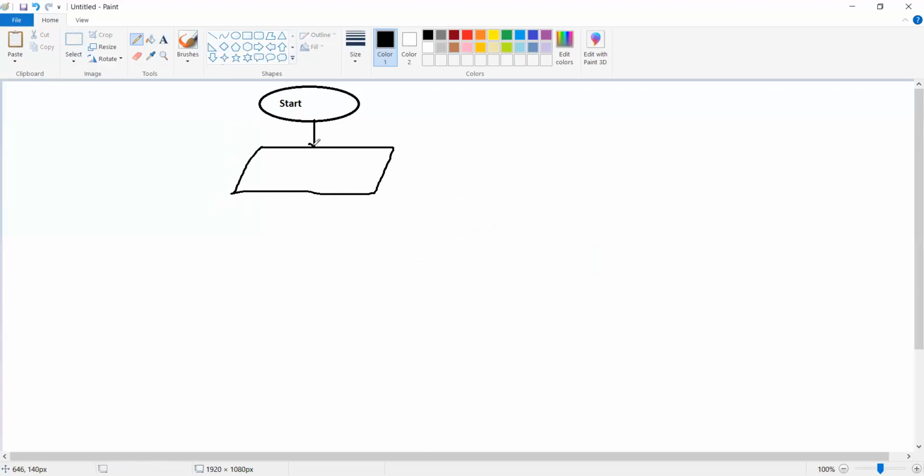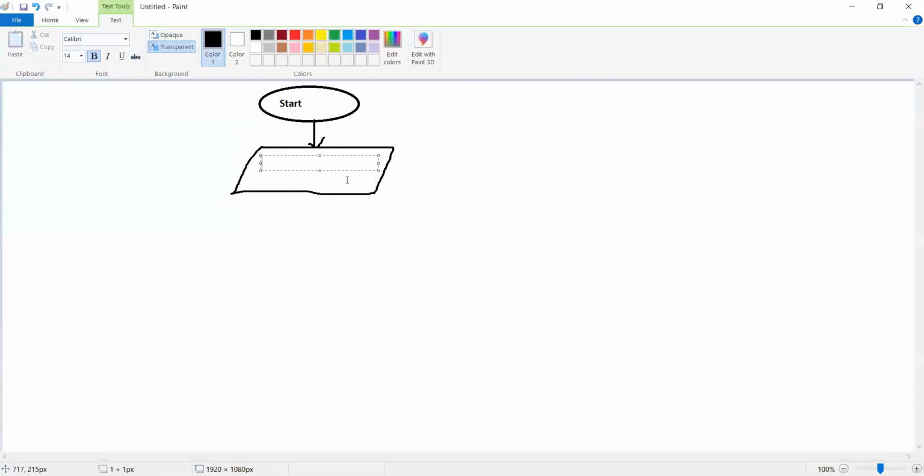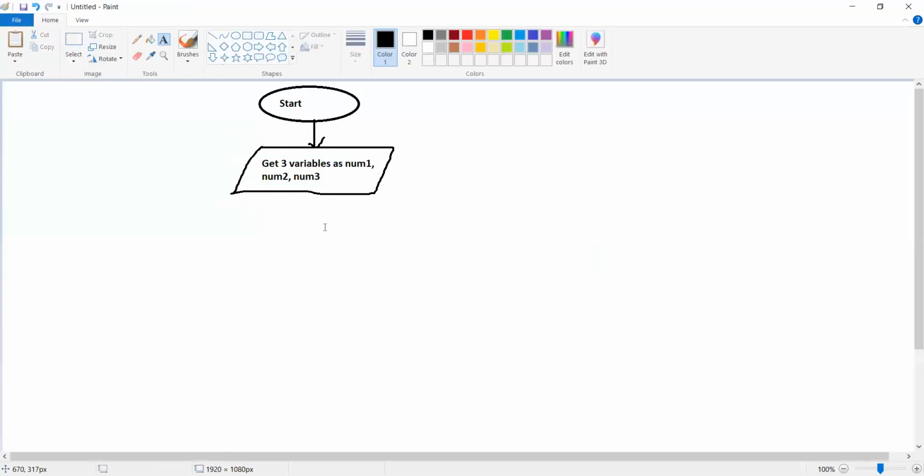An arrow indicates direction. So you start from start and then you'll say input. It is: get 3 variables as num1, num2, num3. Now you need to perform a check.